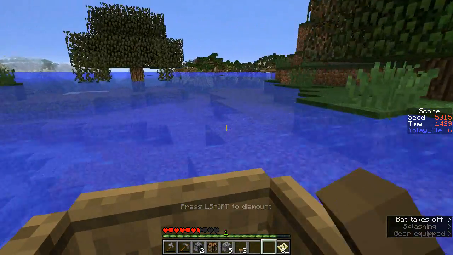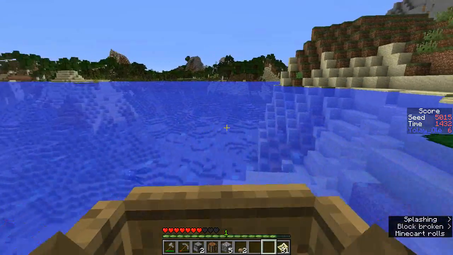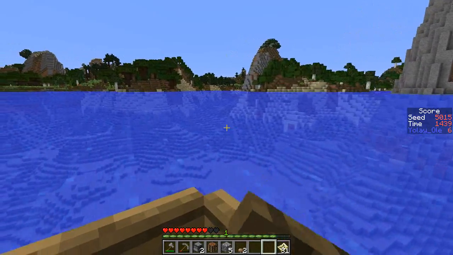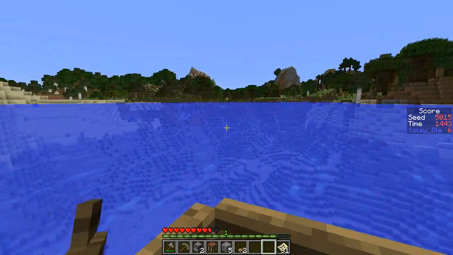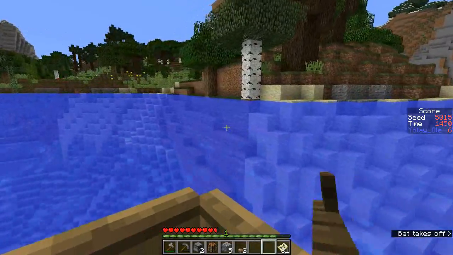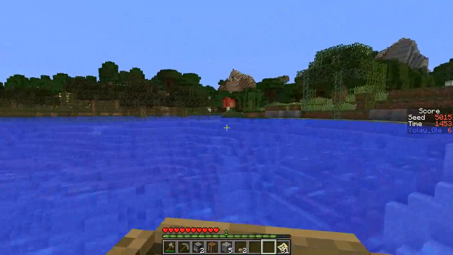So, we upgraded the Farlander server to 1.10. And I have to say, the fact that boats work now makes me so happy you cannot even believe it. I've been working on a couple of projects where I've got to transfer all kinds of stuff back and forth. And it's so nice to be able to have a boat that doesn't break. Ooh, there's my mushroom.